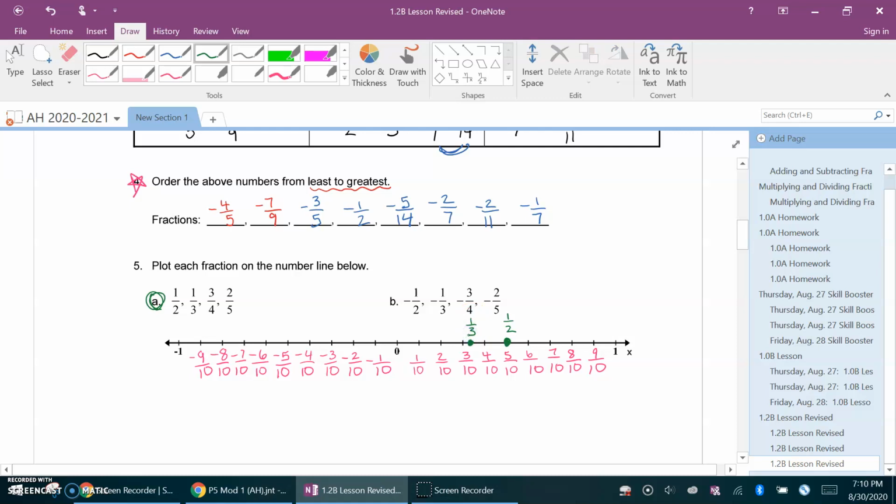3/4, you know, is 75%, so that's going to fall in the middle of your 7 and 8. 2/5 is the same thing as 4/10, so we're going to plot a point there. Now would be a great time to hit pause to see if you can do the other side on your own. In 3, 2, 1.